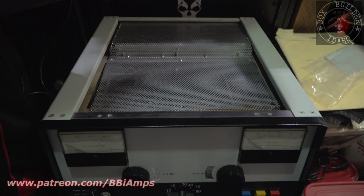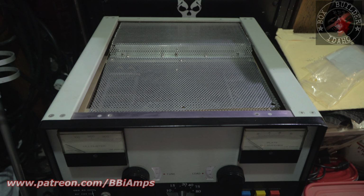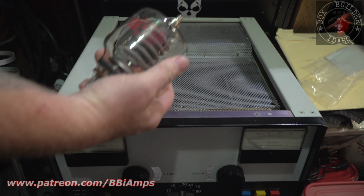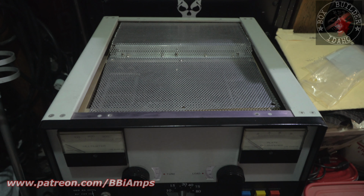And it comes with a matched set of RF Parts tubes, which are here in these RF Parts boxes, which I'm gonna pull out and show to you now on camera. These guys. This is what will come with the amp. It's very straightforward. All band, all functioning.